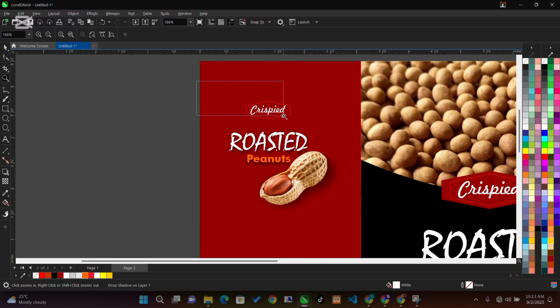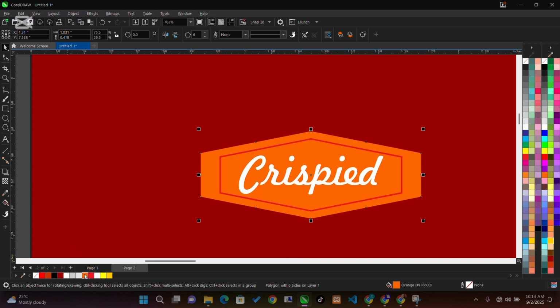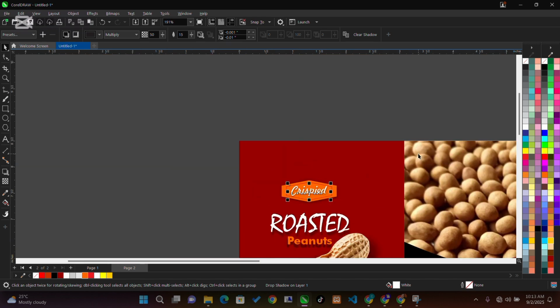Now let's zoom this part out because we are going to use a different one. So let's say we want to use this. Okay, so let's use that, and we add a shadow down there to make it stand out. Let's add a little shadow down here, very little, very minimal. Okay, can you see it's coming out clearly now?